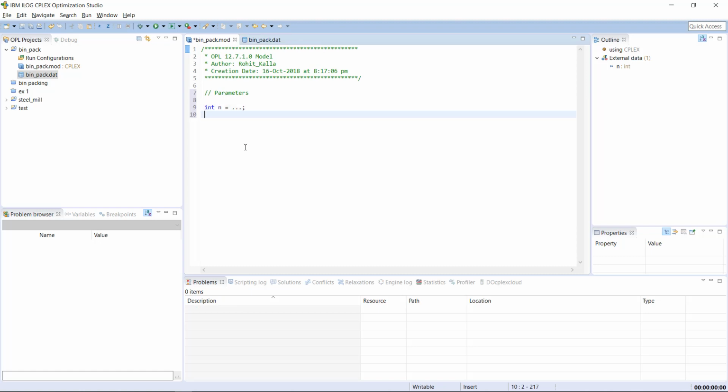Now I'll create another range type variable, which is an array for item, and I'll write 1 dot dot n, which means that an array is created from 1, 2, 3, 4 and so on to n. Similarly I'll do it for bin.